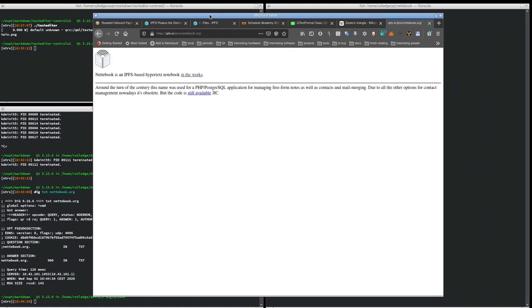So this is HTML. But what I eventually want to do is to be able to publish Markdown directly to the web. And there are JavaScript libraries for rendering Markdown in the browser, like Strapdown.js is one that I was thinking of using. So eventually I want to make Netbook into a blogging tool which can publish a blog in Markdown on IPFS. Rendering in the browser is basically up to your browser to do for itself by running the JavaScript library. So that's the long-term vision, but I'm not there yet.